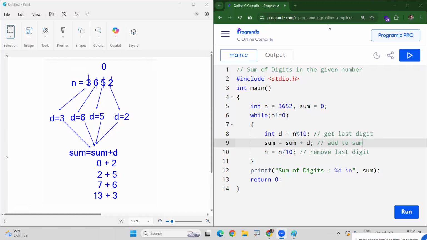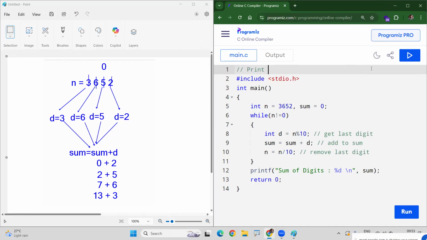Now, suppose I want to display only even digits in the given number. Even digits, not sum.